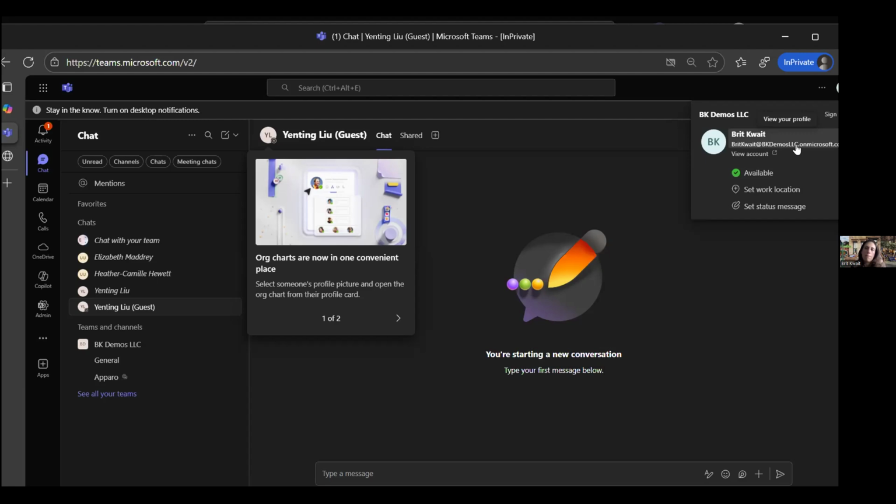Okay. And they would just need, everyone would need a Microsoft account to be able to view the chat and interact on the chat, right? Yeah, you have to invite the Microsoft account. So I can't send something to yanting at google.com. Mm-hmm. It won't allow that. It has to be a Microsoft account.